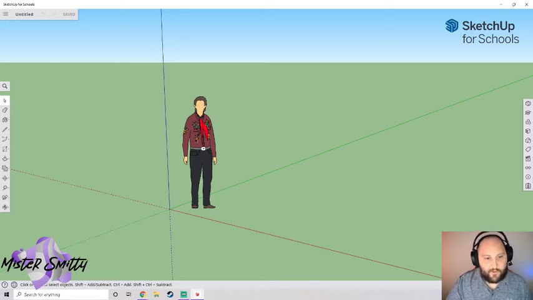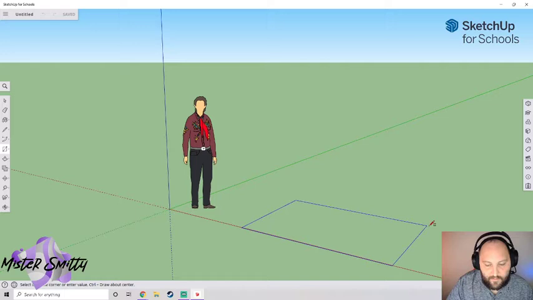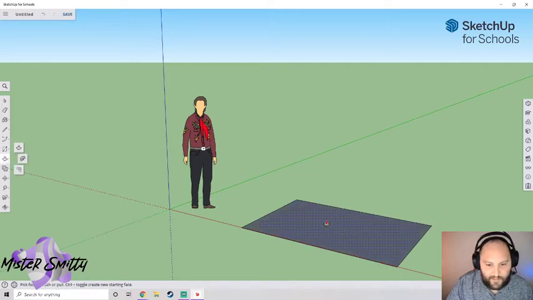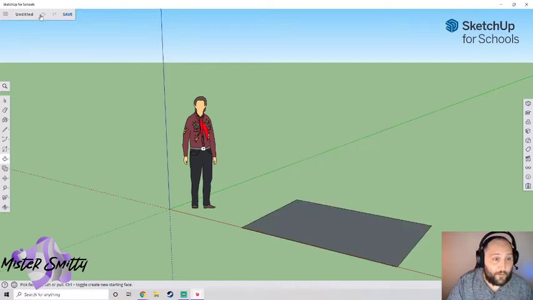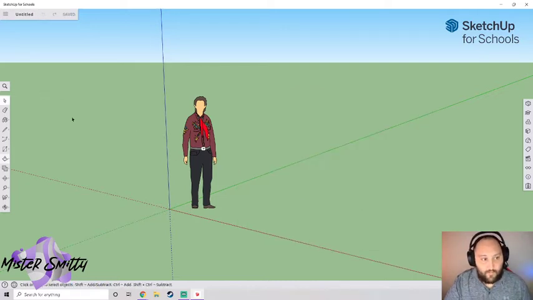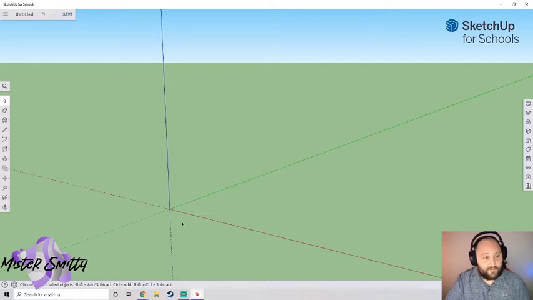She is 6 feet tall, so that way we know that if we draw something and we make it 3D, that is 6 feet tall. All right, so that's the purpose. But for us, we don't really need her. So I always just click on her, highlight her in blue, and click Delete.